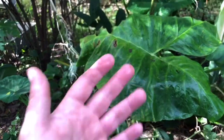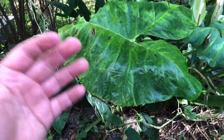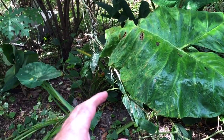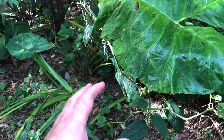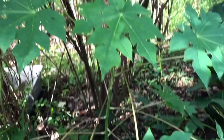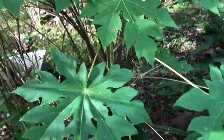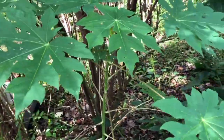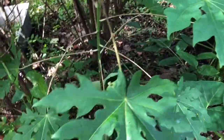I don't think our culinary ginger came out, but we're going to just replant some in this area, and hopefully they'll survive from an existing plant versus a tuber. A little papaya here that's kind of long and spindly, and just not doing much. It's probably in too much shade. But hey, we just had a bunch, and we just planted them here, there, and everywhere. Some of them survived, some of them didn't.